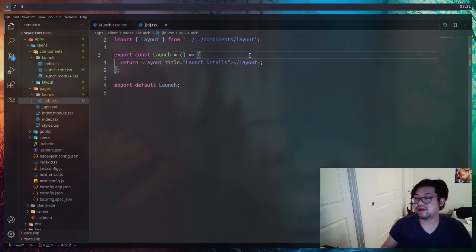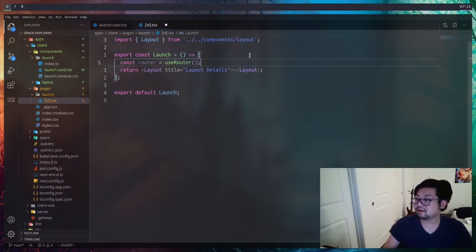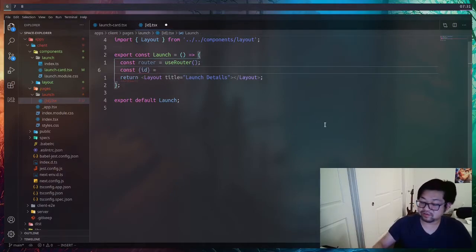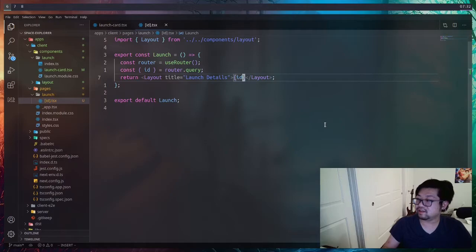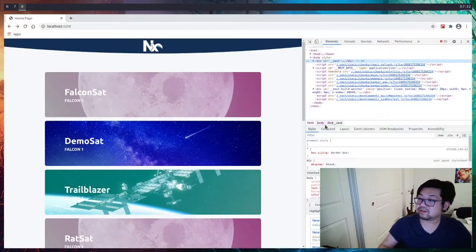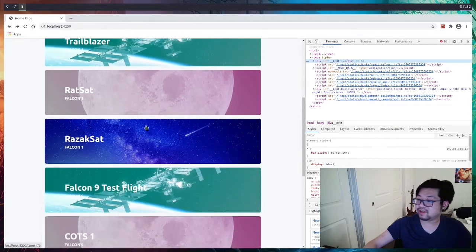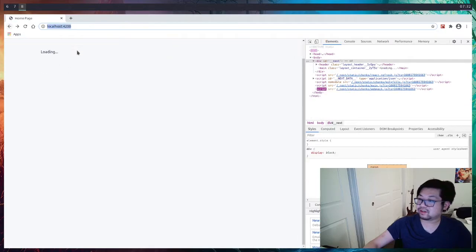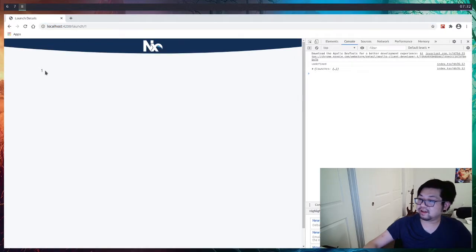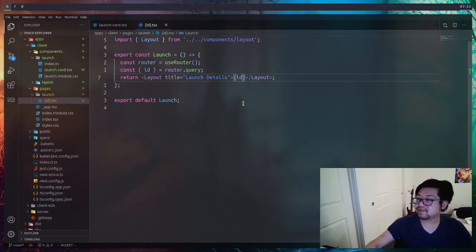Now to get the ID param, we could actually use a React hook here called useRouter. And this will give us access to everything inside of the route history as well as the URL. Now we only want the ID, so we can destructure that from router.query. And before creating a component, let's just render out the ID so that we know that it's working correctly by the linking. So back in the browser, let's just click on a random thing. And here is our ID, which should match our route. We can also try a different one, like the very first one. And there's one.